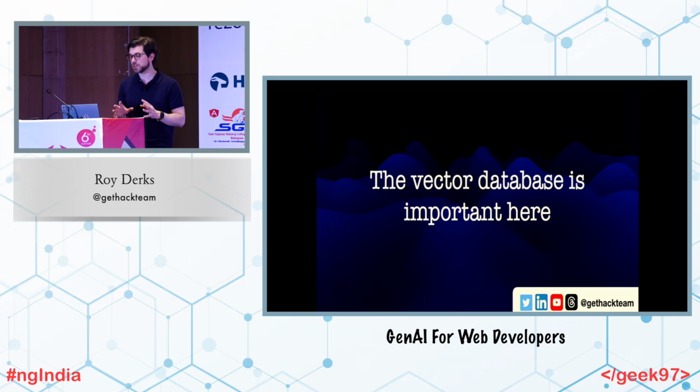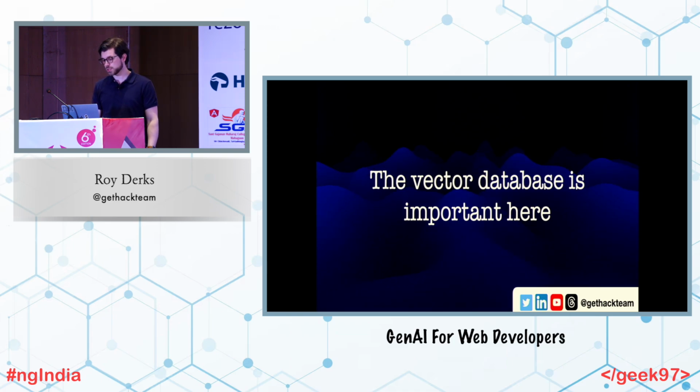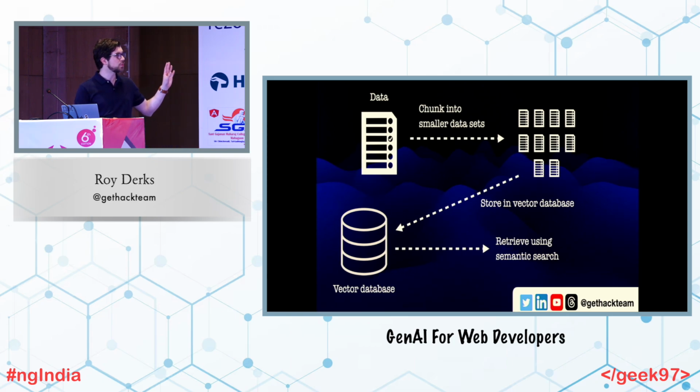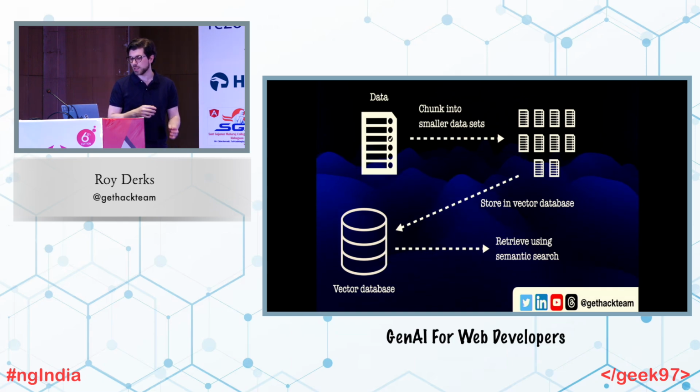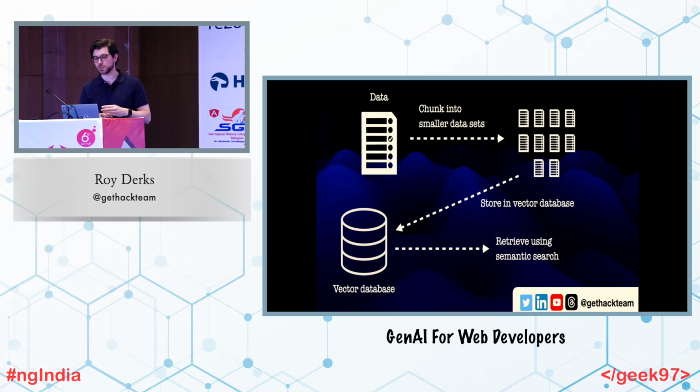And the vector database is really the important thing here, because what we do there is turn our data into smaller data sets. So we don't need to search through our entire data set, we're only going to search through smaller parts. Typically that means before you're able to do RAG, you need to chunk your data into smaller data sets. So you go from one large database dump to smaller sets of data, you store them in a vector database, and then you're able to retrieve them using semantic search. And even though this might look complicated, LangChain can do all these things for you in just a few lines of code. And all the other APIs and SDKs I showed, they're also able to do this.